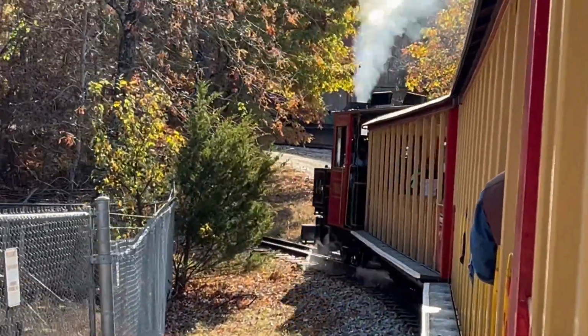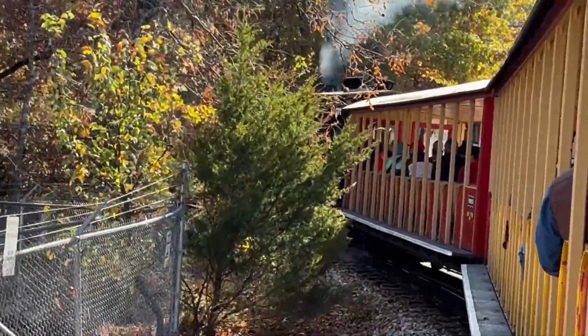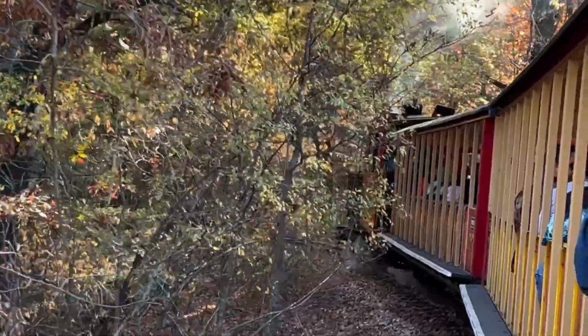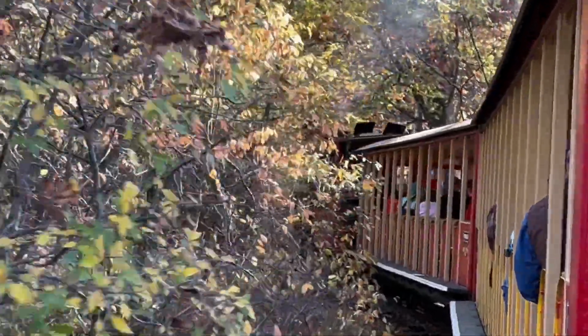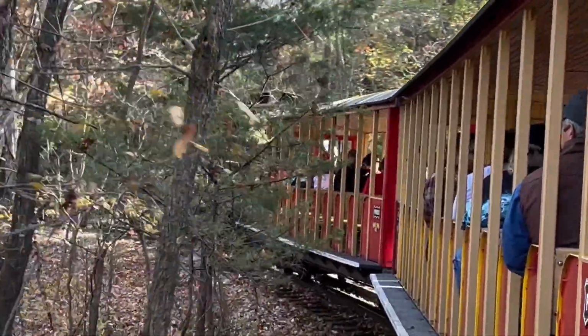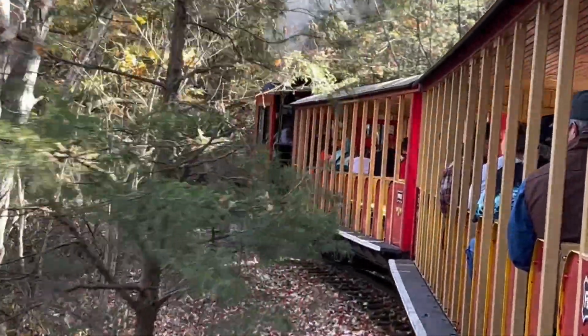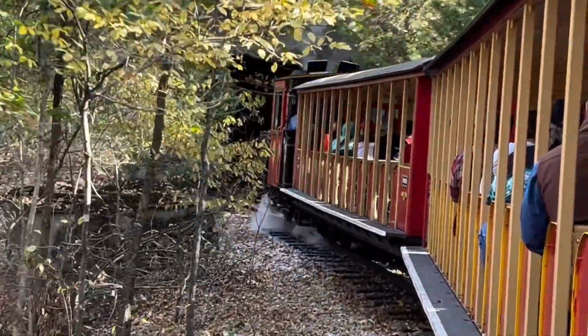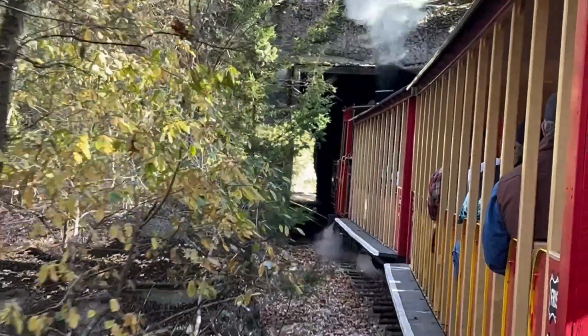Now, y'all, when I was a little kid riding in the park before they all shrunk up and got small, I can remember we would always have an old-time screaming contest when we got right in the middle of the tunnel. Well, that's where we're headed now, so I'll tell you what I'm going to do. I'm going to call out your car number. I want y'all to scream like you're on the big old roller coaster. Are y'all ready for this? Alrighty, car number one, scream. Car number two, scream. Car number three, scream.